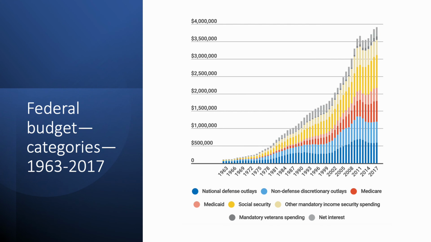This just shows you a picture of where these expenditures have come from over time, where these budget categories have changed over time. So like the dark blue, that's defense. That's what we spend on defense, and as you can see, it's much higher than it was back in the 1960s. The lighter blue is the non-defense discretionary. The red is Medicare. The orange is Medicaid. Yellow is Social Security. Look how much that's gone up.